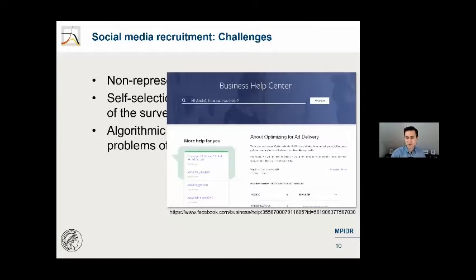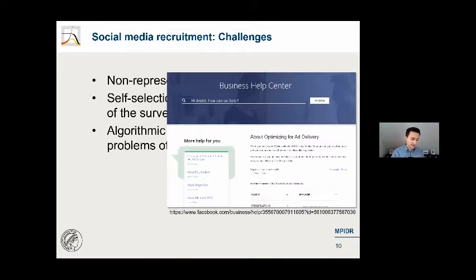Rather, Facebook will try to increase the return on investment for advertisers, meaning that typically there's a short learning period involved, where Facebook tries to figure out which of its users who meet your targeting criteria are most likely to actually click on your ads. And then based on the characteristics of these individuals, Facebook will increasingly show the ads to people who are similar to those who have already clicked on your ads. And to the extent that these individuals who clicked on your ads in the past are different from the general Facebook user population and the population at large, this process might reinforce existing biases in your recruitment process.